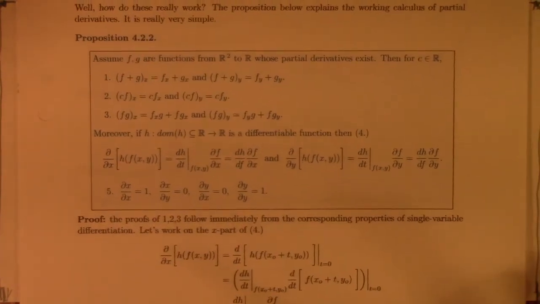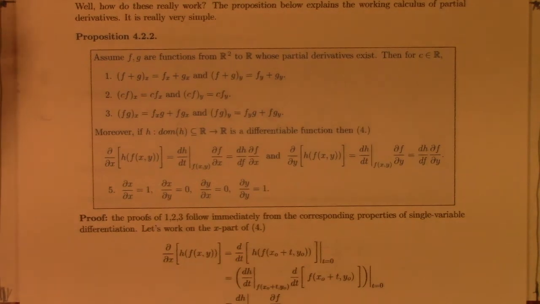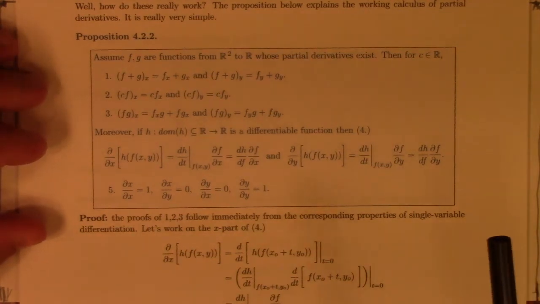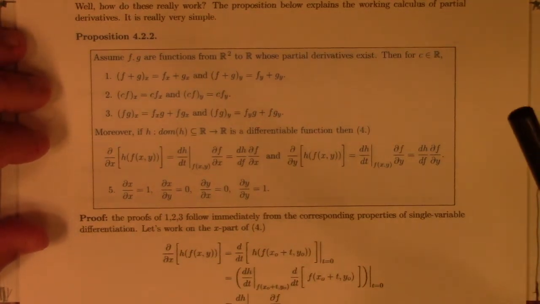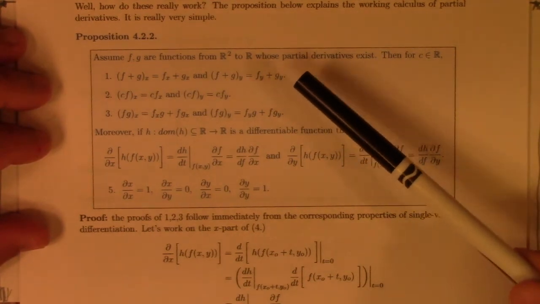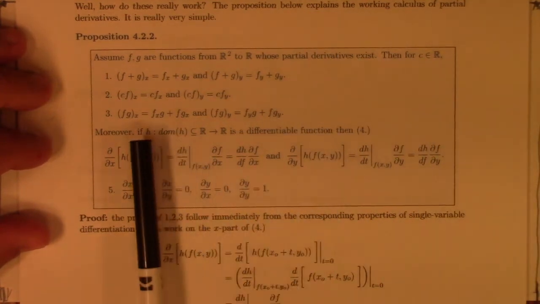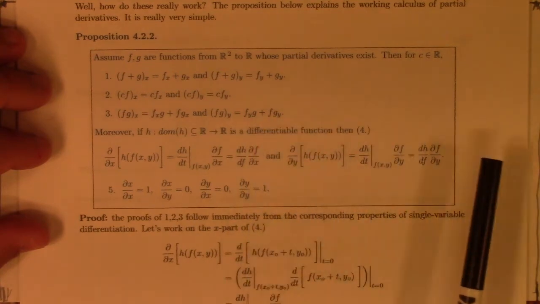What properties does the partial derivative have? Well, I just explained to you that the partial derivative is defined in terms of the derivative from Calculus 1 with a little window dressing, basically. And so what it means is that all of our favorite properties of differentiation are still true for partial derivatives. Like 1 and 2 are linearity of the derivative. We can break up sums. We can pull out constants. We have a product rule for the x derivative and the y derivative.